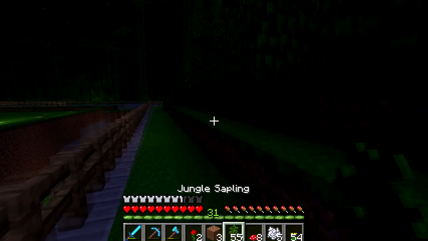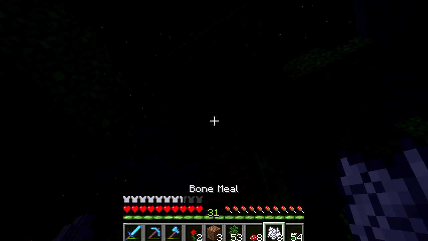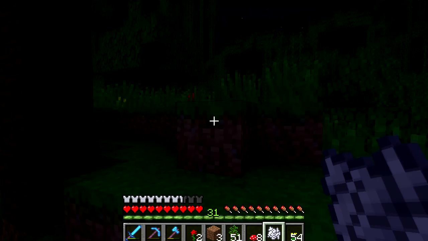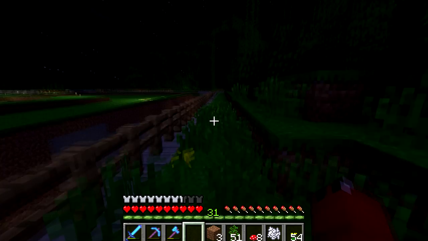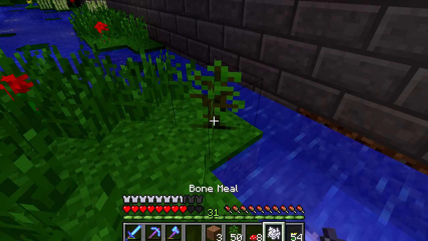Plant a few trees here. Okay, that's good. Ugly. Oh well. Jungle's a jungle. I'm just kidding. I love jungles. Don't kill me, Mr. Jungle. Okay. Now what? We're gonna have to jump down here. Whee! Alright. I want a tree here. Yes, please.